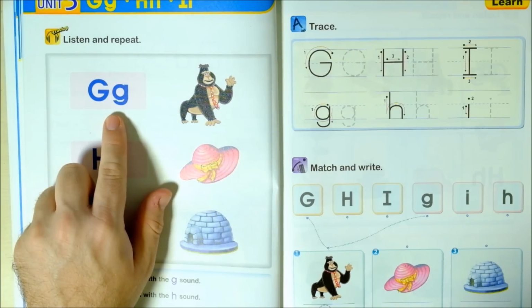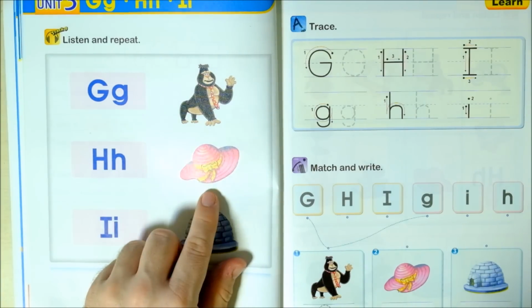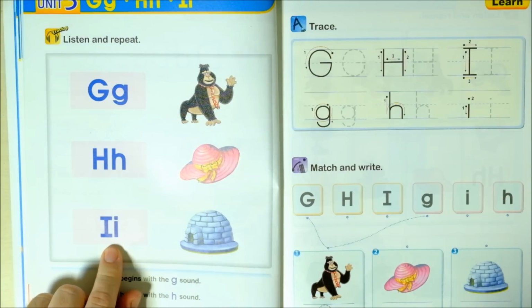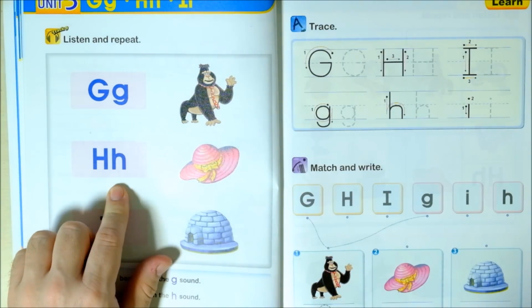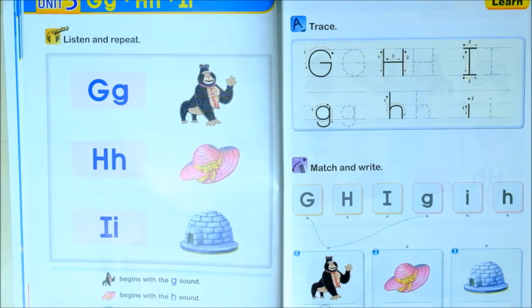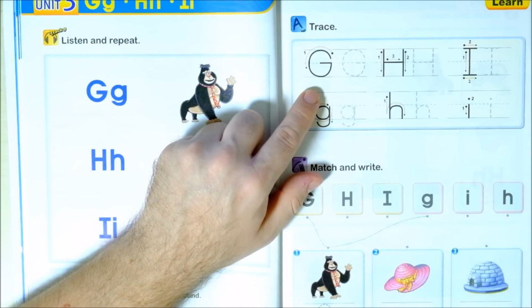So G, gorilla, H, hat, I, igloo, G, H, and I. Okay, let's go to the next page, right here, and learn how to write G.